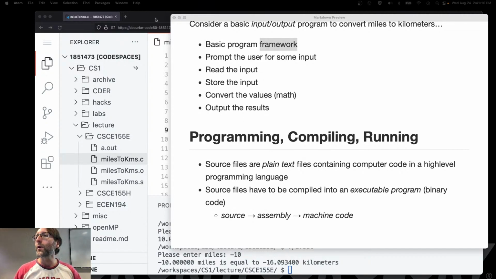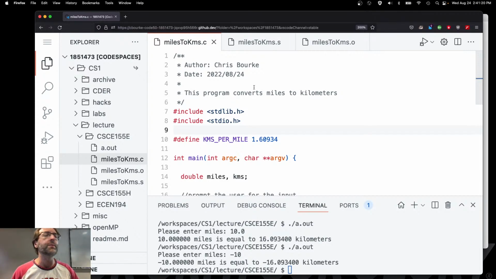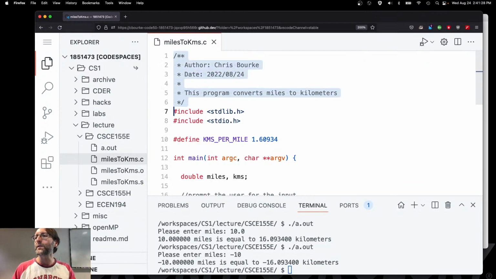What I want to do now, though, is start reading this program top to bottom and identifying the main or the major elements of the program. We'll start up here at the top. By the way, programs are written top to bottom, left to right, because that's how English works. Right? That's sequential control flow. If you've got command, command, command, that's the order that they go in, at least for simple programming like this.